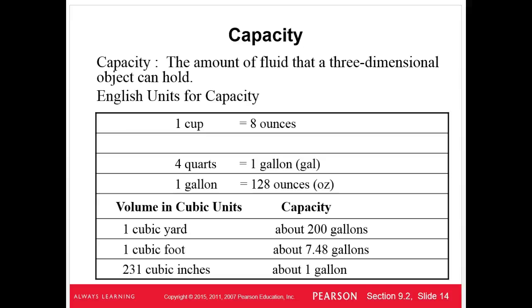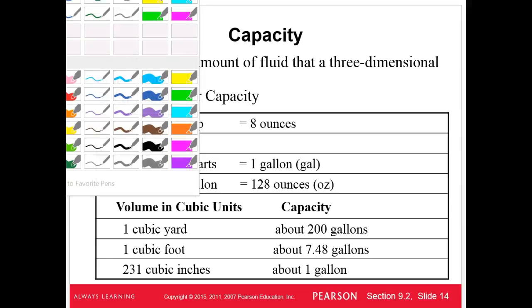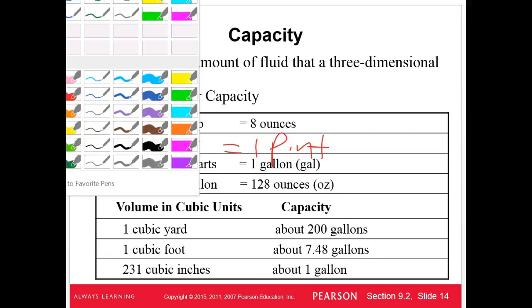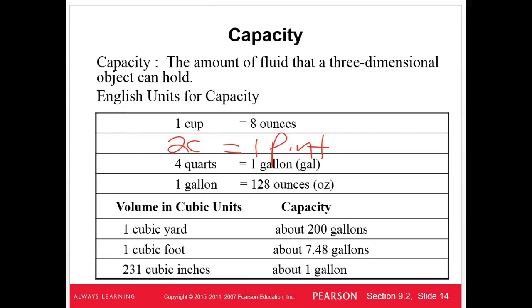and there's the basic units in there. Pints are also a very common one. There's 2 cups in a pint. I don't know why that got left off of there. 2 cups equals 1 pint is another very common US unit. And then here's some of the ones that are maybe not as well known as this top group here.